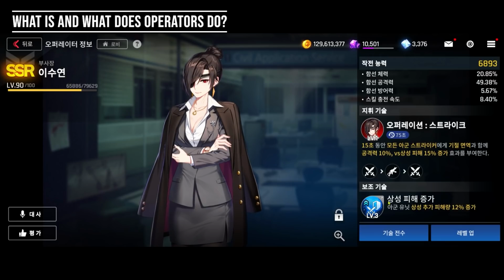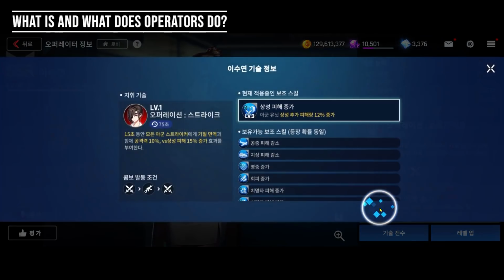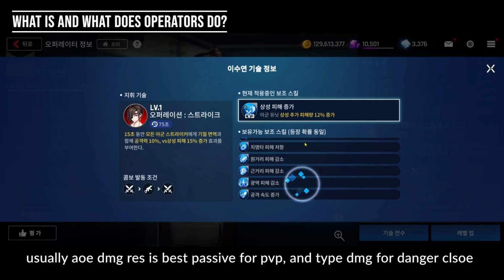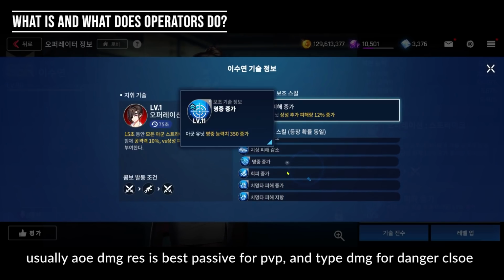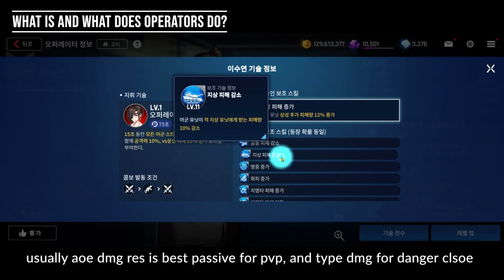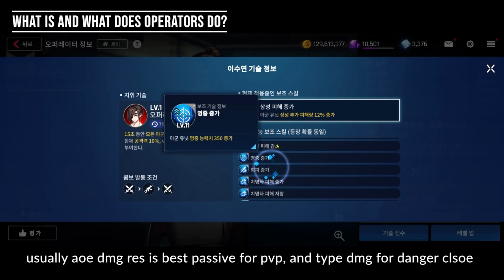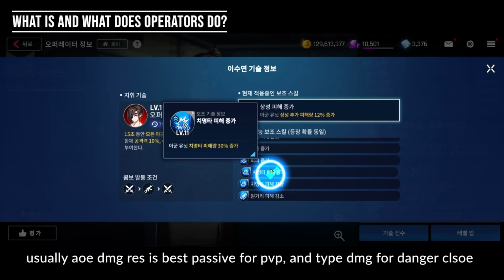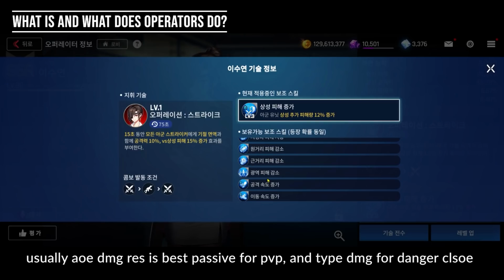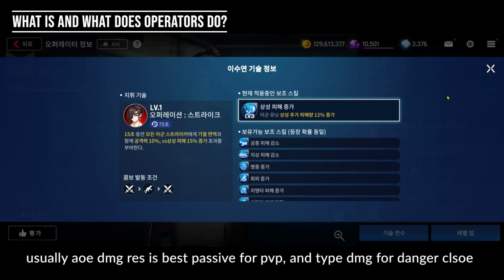And the passive skill, there are so many different passive skills it could come with. Each time you obtain an operator, it will come with random passive skills, and there are a lot of different things. There's aerial damage resistance, anti-ground damage resistance, accuracy bonus, evasion bonus, critical chance, critical damage, range damage resistance, AoE damage resistance, and all these different stats. Some of them are definitely really bad compared to others, and some are definitely better than others. So we'll definitely talk about which one is better, which one isn't.